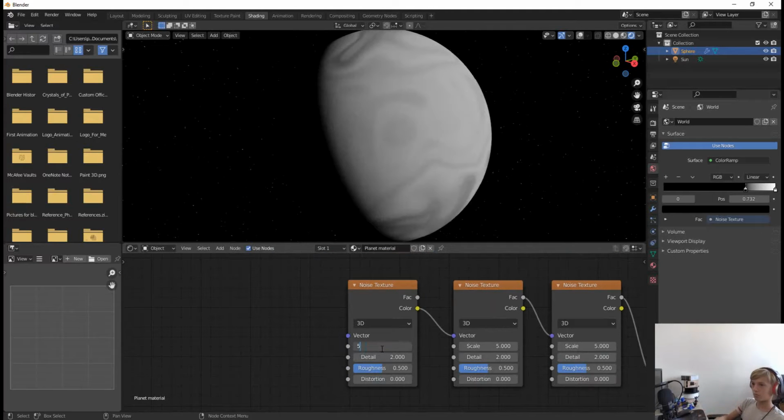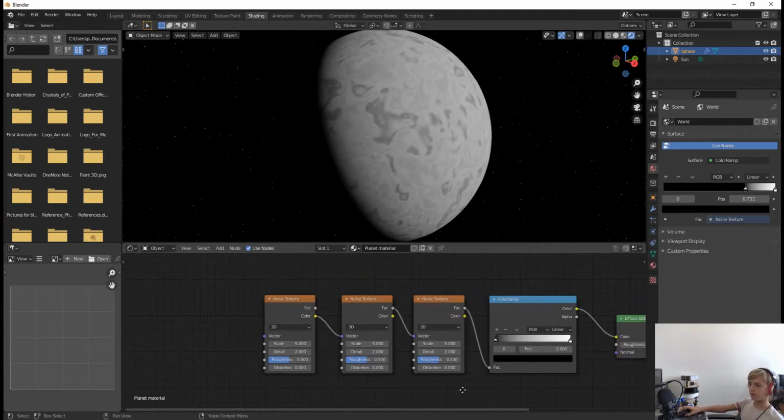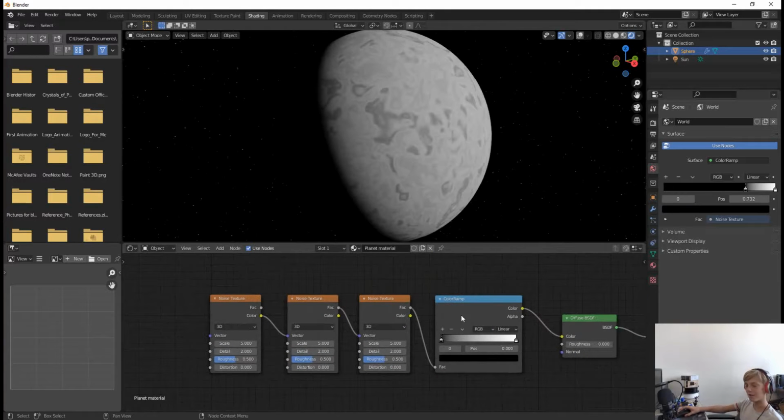Alright. So what this is doing is you have the color ramp. This is going to be our colors that we have in the planet. And then we have the noise texture right here. And what's happening is this next noise texture, that's when we plug the factor into the vector, it takes the pattern that you made with this, inside of the pattern that this generated, and so on.